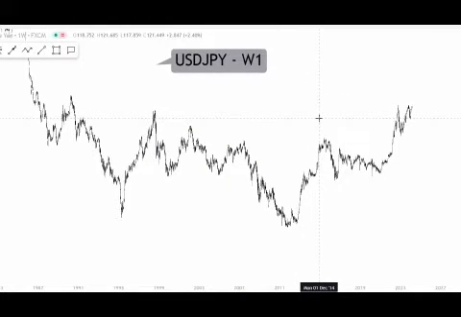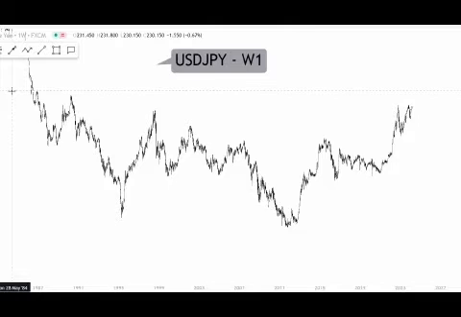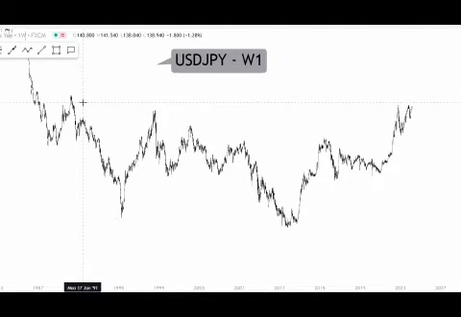So how am I looking at this chart from a very, very high time frame perspective? I'm going to be analyzing my structure, the way I look at structure, and you can compare it with your charts to see if your structure matches up with my structure. This is how I look at structure, right? On the weekly time frame is where I start. So the first thing I look at is my structure.